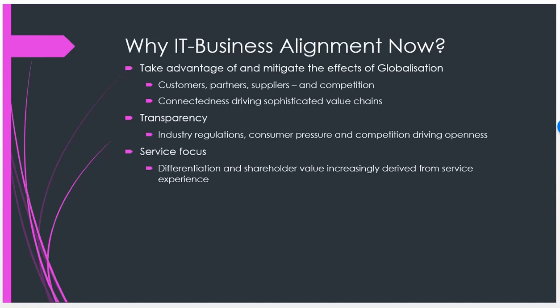We also need to make sure that we are always connected to our value chains. So IT helps in making sure that we can connect to various service providers, supply chains, and customers all over the world in a split second. So that's the importance of IT business alignment as far as globalization is concerned.